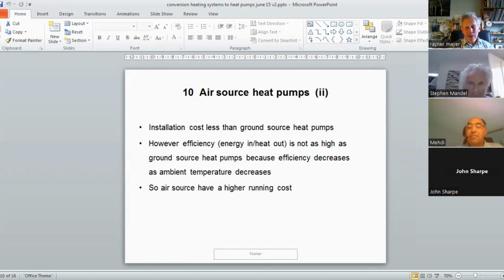But a lot depends on your house. If you're part of a terraced house, clearly the distance between you and your neighbor is small. If you live in a detached house, it's probably much less of an issue. So it has to do with how far you are from the neighboring house, and also which wall you put it on.